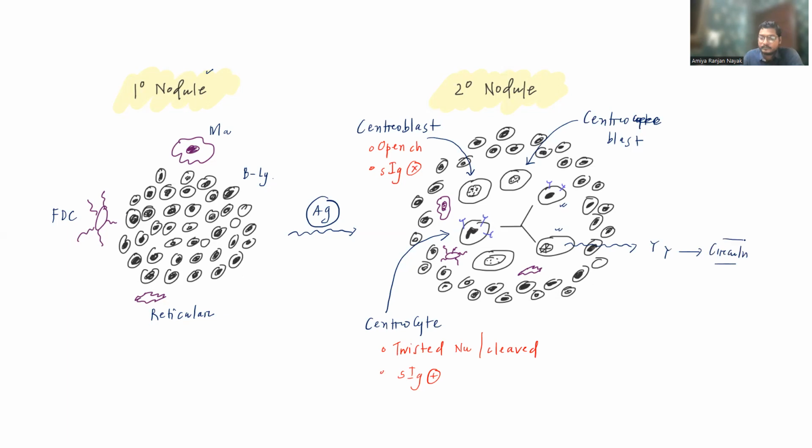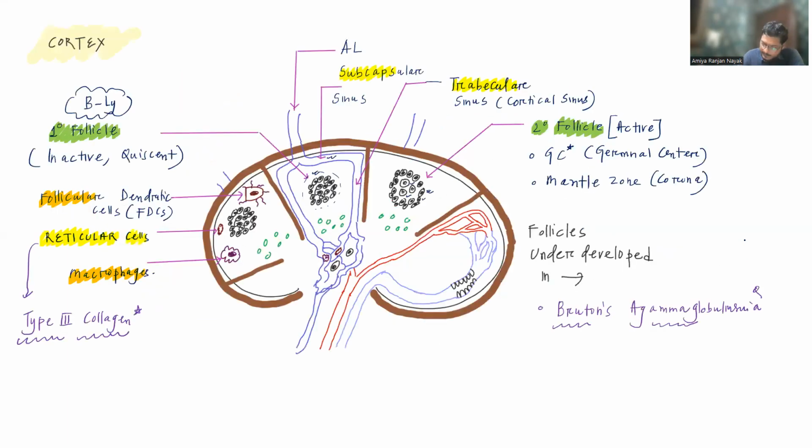Okay. So you can see here, inside this germinal center, there will be production of the plasma cells. Okay, that is the ultimate function of the activated B lymphocytes, to produce the plasma cells, because plasma cells can produce the antibodies against the antigens. Okay, so once the plasma cells are formed inside this germinal center, these plasma cells will come out of it, and they will go to the medullary cords.